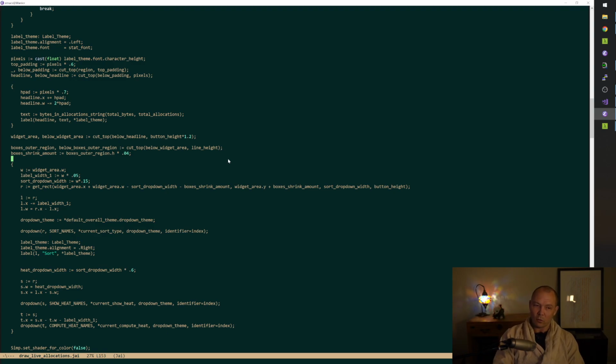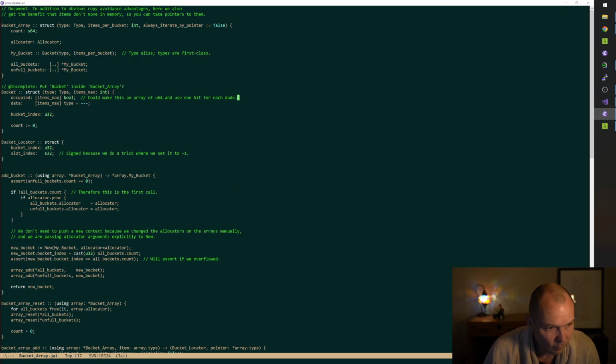This is the danger. So, yeah, we're using a non-pointer stable thing. Instead, I could use a bucket array, right?